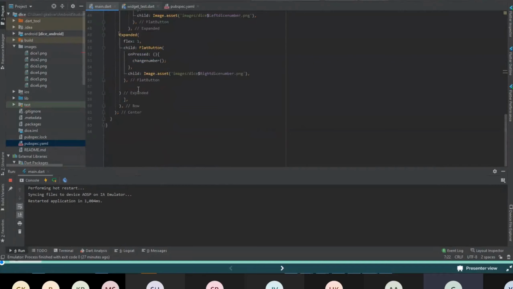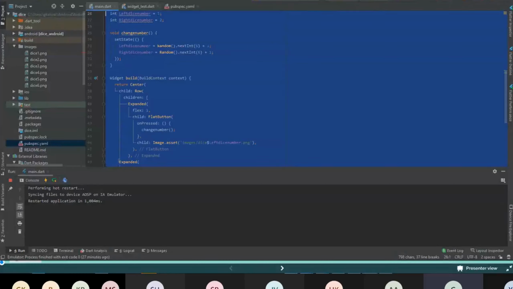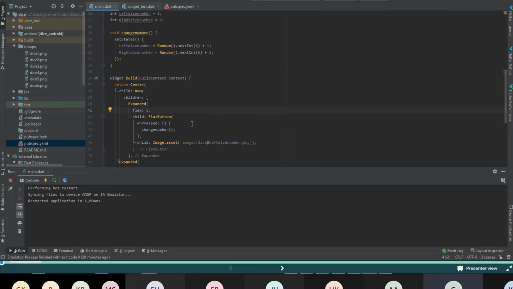So I wanted you guys to try. I've sent this code in the Flutter group, and can you guys try it now? I don't want you to try a different kind of approach or multiple dice. Just try with two. Say you can go for a toss application, and then give 2 coins like heads and tails, and you can add your own animation to it. You can add your own variations to it, and then you can try to implement whatever.